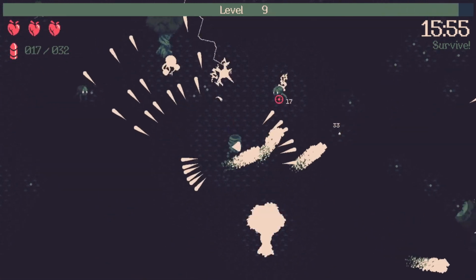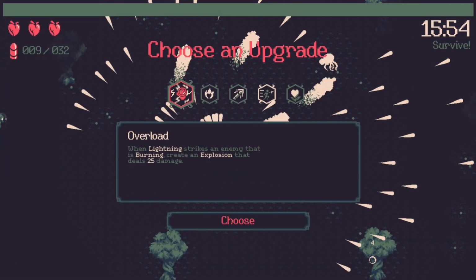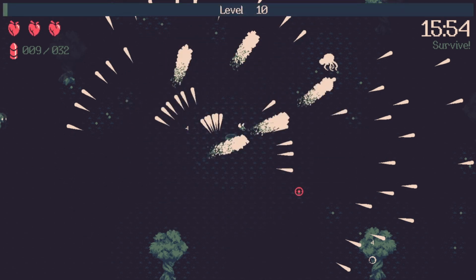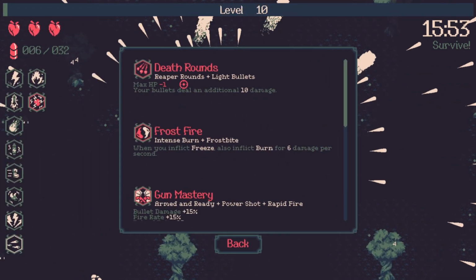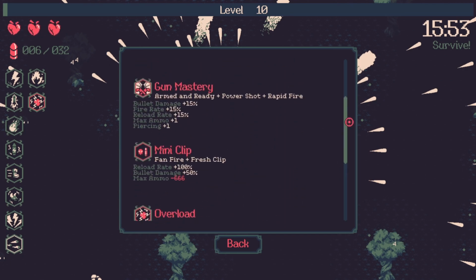I think the next one is at like 7 minutes, 8 minutes, a lot later. And we got a unique passive here. We got: when lightning strikes an enemy that is burning, create an explosion that deals 25 damage. And I also found the heal button. We're gonna pick up the overload, the unique passive. And specifically, you can go over here in synergies and see the unique passives that exist. So there are a couple of things over here that might help you if you chase them down.